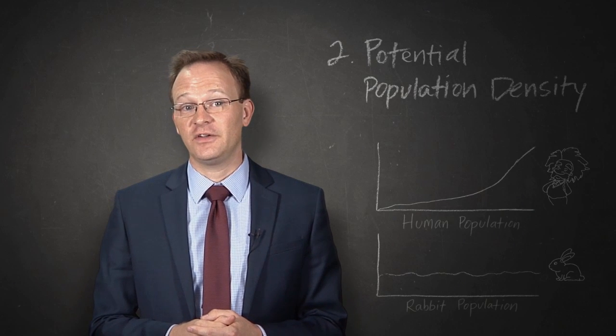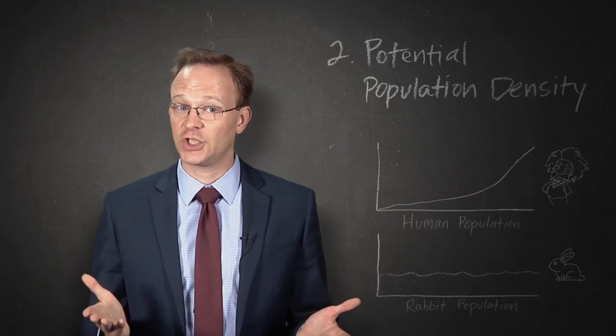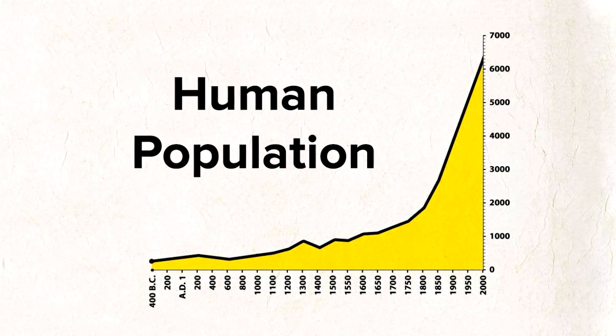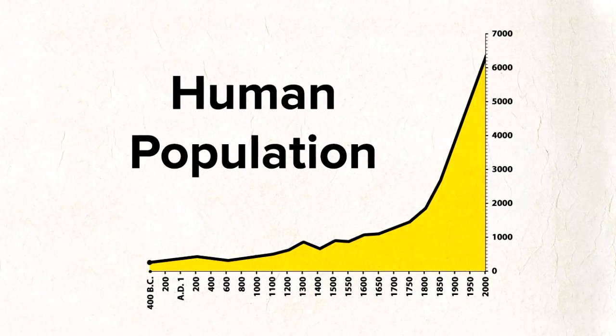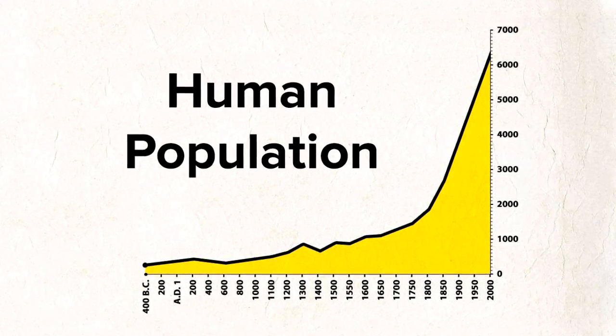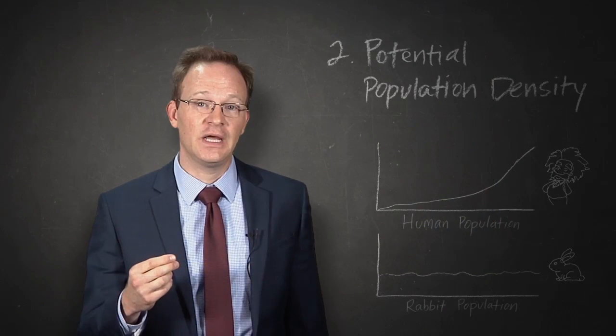To think about the second topic from LaRouche to cover here, let's look back at the chart from the beginning of this video. This is a chart of actual population. But now, think in your mind what the human population could be at different points in time.